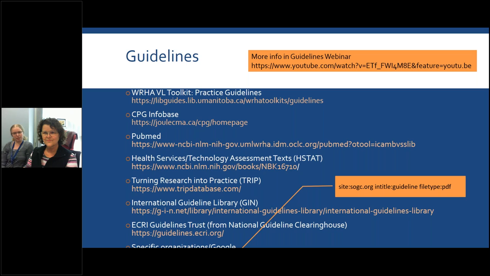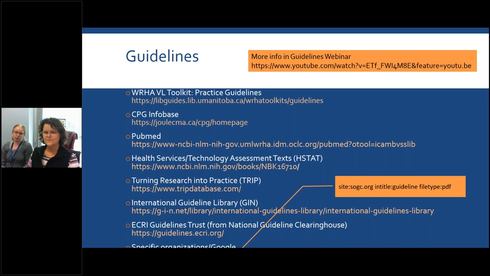We also have some tips and tricks for using Google to find guidelines specifically, and we do have a webinar specifically on Google that you're welcome to review. Just to quickly mention this search tip: you can do a site-specific search in Google by doing 'site:' followed by the site name, for example SOGC.org. You can use 'intitle:' if you want to look specifically for something in the title of the search result, such as 'intitle:guidelines'. Finally, you can do a file-type specific search — if you want to look just at PDFs, which is what a lot of guidelines are published in, or Word documents where you might find nursing manuals.